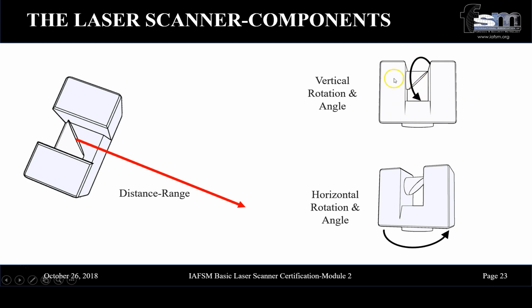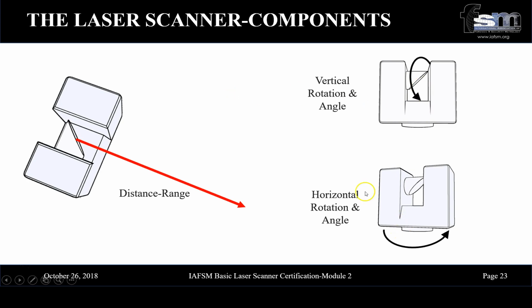So there is a component on the inside which measures the angles here, as well as the horizontal angle. We know that the unit spins around horizontally, so we have the laser moving vertically, and then we move the whole unit horizontally, so we can sweep a full 360 in the horizontal, and in the vertical, depending on the type of scanner, you can sweep 300 degrees, or something in that range. But of course, the scanner can't see directly below itself because it's housed in this particular unit.